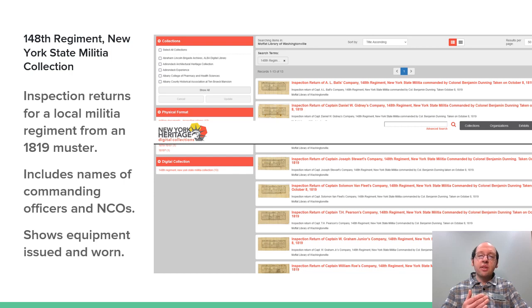If you were anywhere between the ages of 18 and 60 during this time period, you were required by law to be a member of this militia. The militia was involved in obviously protecting the area, but it was also a social club. These musters, that's usually what they were known for, is that this is just a time they would meet maybe 2 or 3 times a year, socialize, do a little bit of training, they might fire their muskets and then go home.